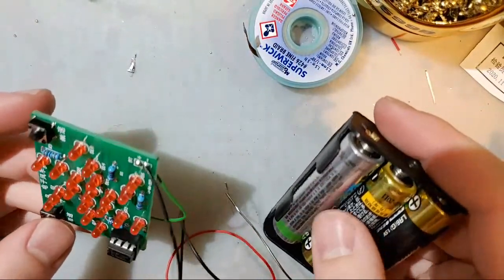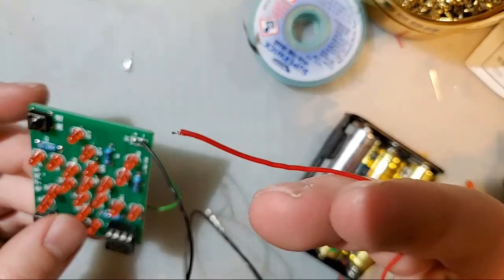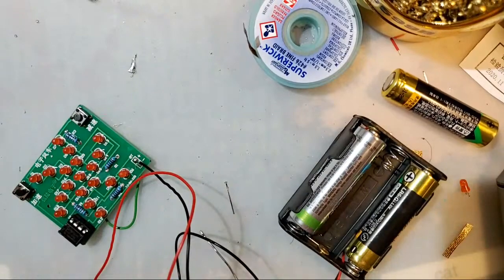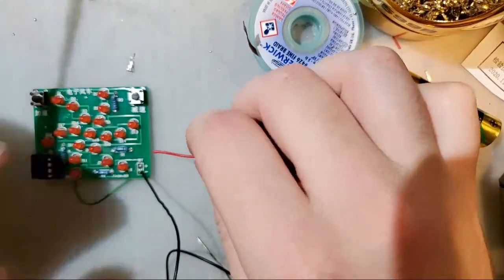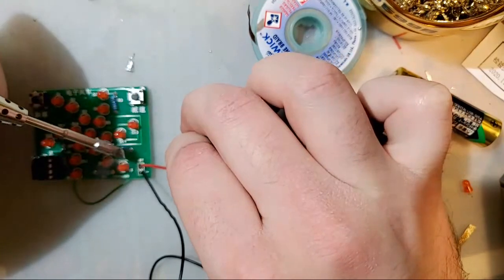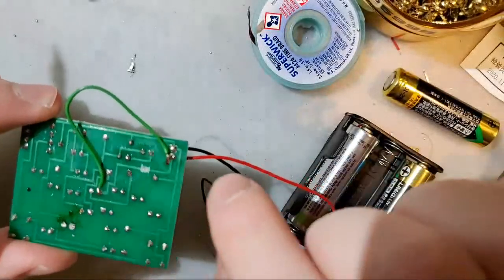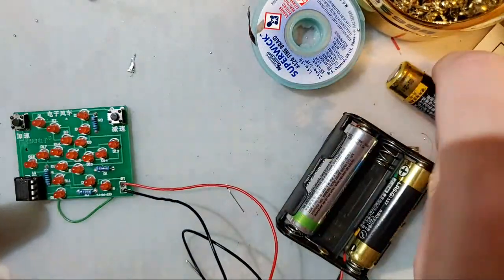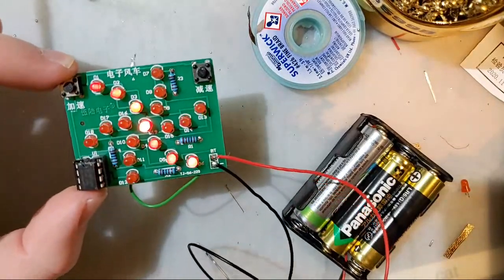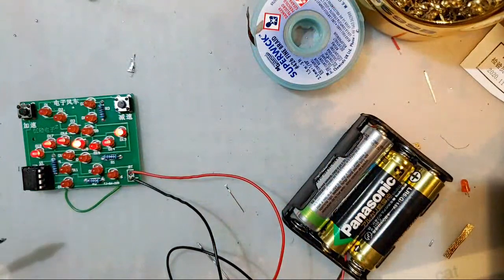And now it's not working at all. It's not working because my wire came out while I was soldering to it. I'll pull one of the batteries out to break the circuit. That's in there nice and good. That hasn't moved. Try it again. Look at that. It's restored. Everything is working now. That's it.